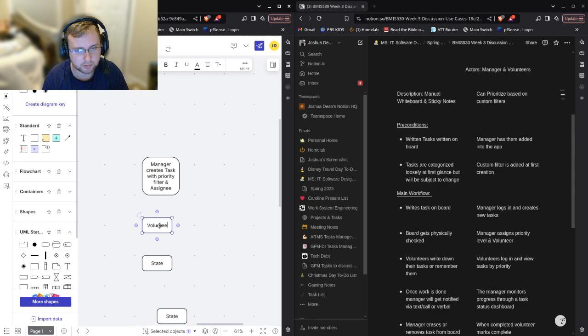Next, the volunteers are going to log in and view tasks by priority.